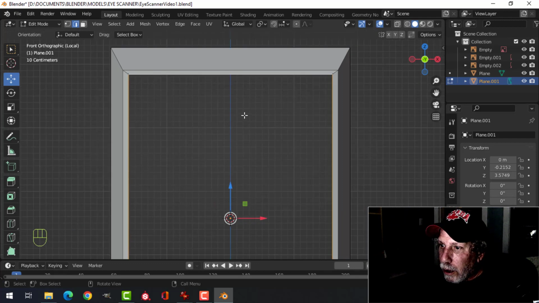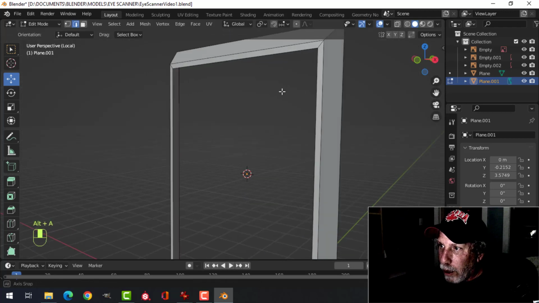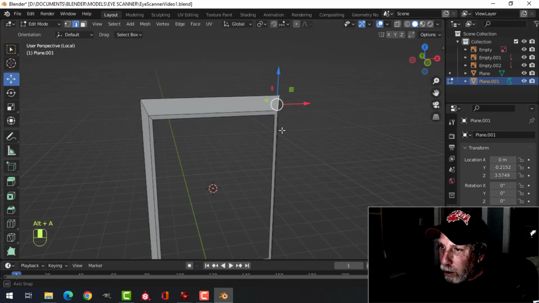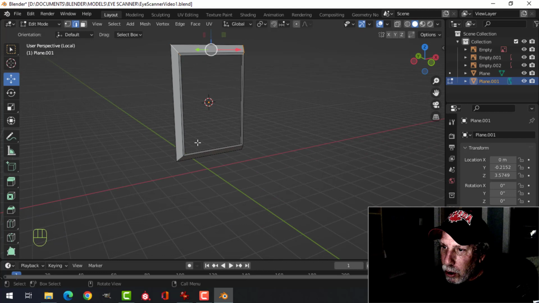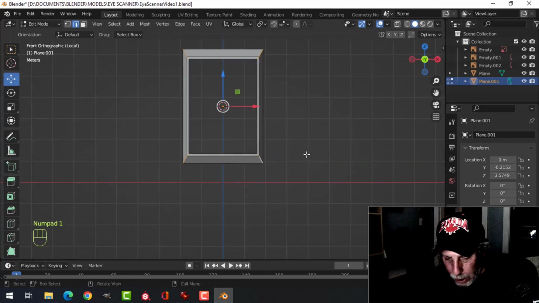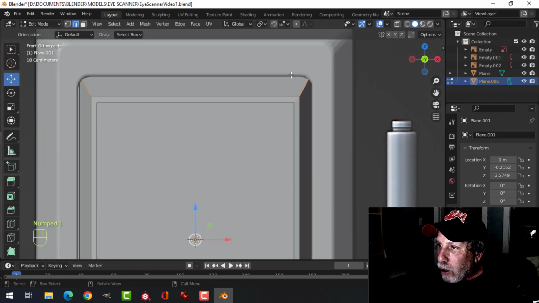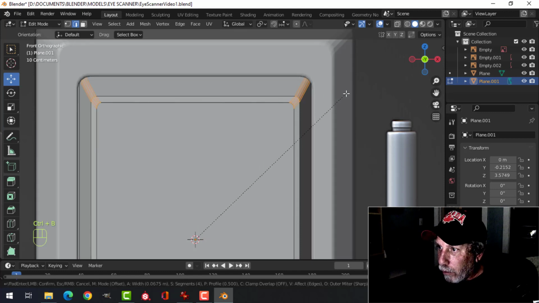Now this, I'm going to scale in the Z a little bit. Just make it a little bit more even. There we go. Now I'm going to Shift Alt and click these edges, and I'm going to round these. But I will come back and bring everything back and look from the front and somewhat match this curve. It doesn't have to be perfect. It's the same number of segments, just like that.